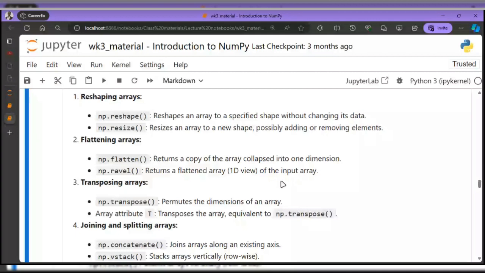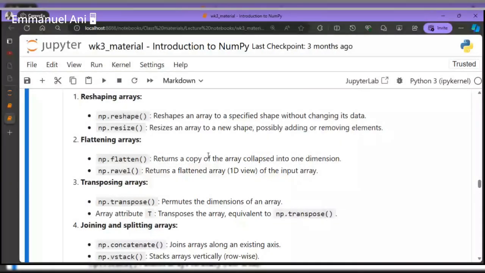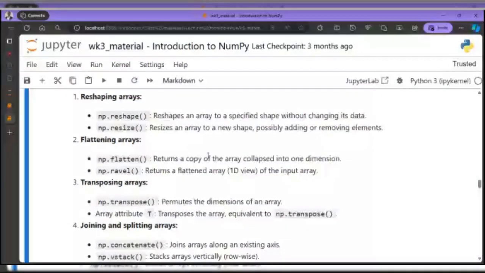So we have flatten and ravel. Both of them basically do the same thing. They collapse any array you have into one dimension. If you have a two-dimensional array and you use flatten on it, it's going to collapse it into a one-dimensional array. The same thing for a three-dimensional array. If you flatten it, it's going to flatten that three-dimensional array to a one-dimensional array.